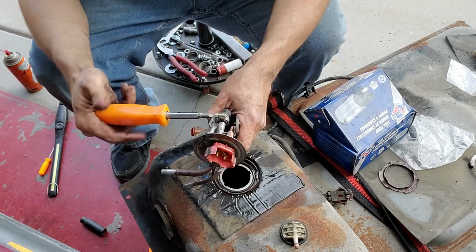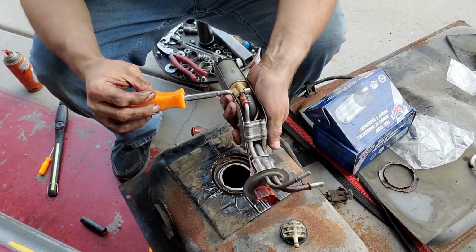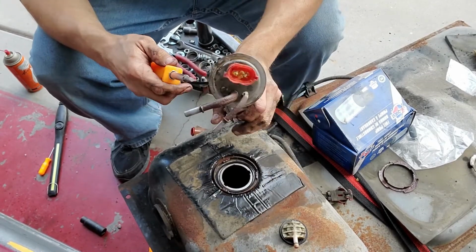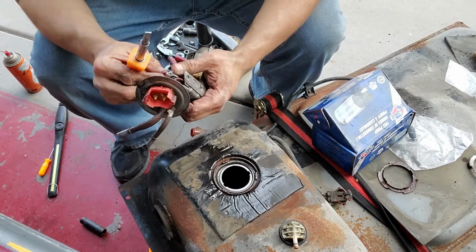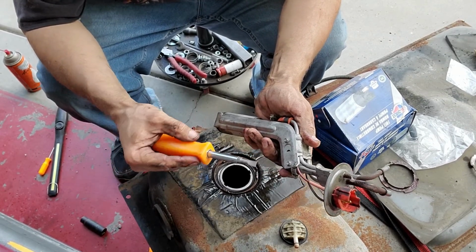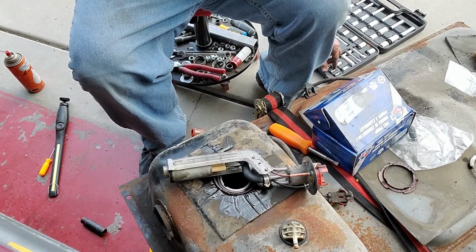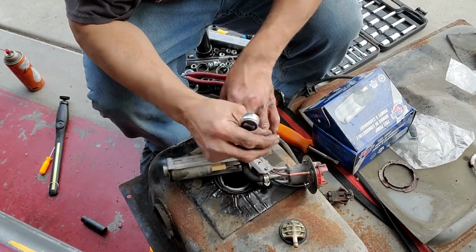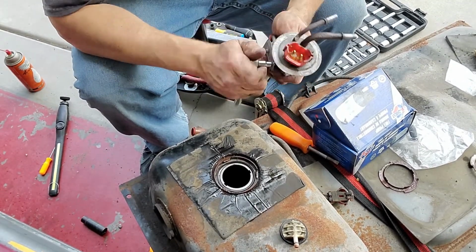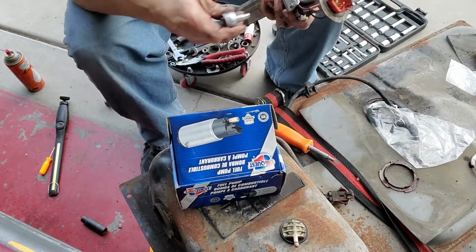We need to undo these hoses here, hose clamps, actually, I should say, right here. I'm going to actually reuse these clamps over the ones that came in the box, because these are the old school awesome Ford clamps. And my personal favorite clamp. And then we actually need to go get, I don't remember what size this is. It looks like maybe a 5 or 5.5. So I need to go get a ratchet. All right, I got my little Pittsburgh set out here. Is it a 5? It is. Or maybe it's a standard 3/16 or whatever. This 5's doing the trick though. Okay, I'm gonna go ahead and set this back up here. I don't want to drop these screws down in there.